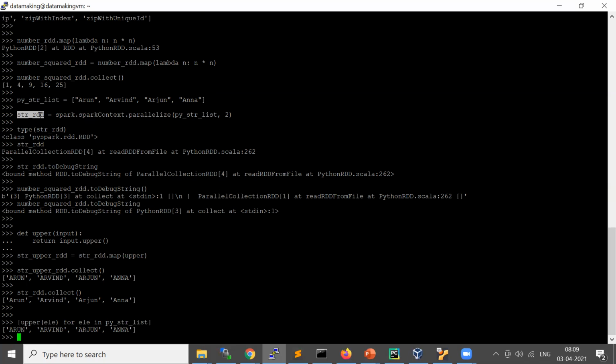But when you run this on a cluster, say when you apply a map transformation and pass this function, since this is created with two partitions, the two partitions will run in parallel on two different machines. That is the advantage this RDD gives. But if I run this line, the operation will be performed on only one machine.